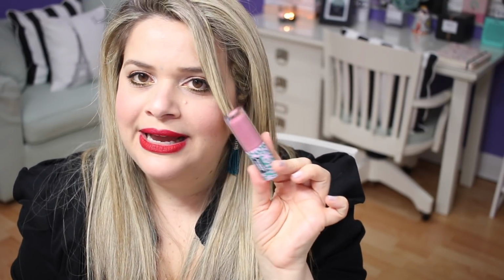I've been liking these Clinique glosses. The other one that I did show recently in a favorites is the pink one. This is for sure my favorite. The pink one is Spritz Pop, and I like it a lot. These are special editions, Marimekko for Clinique. But then I got the nude one, which I also liked, and that is my favorite this month. And that one is called Caramel Pop.